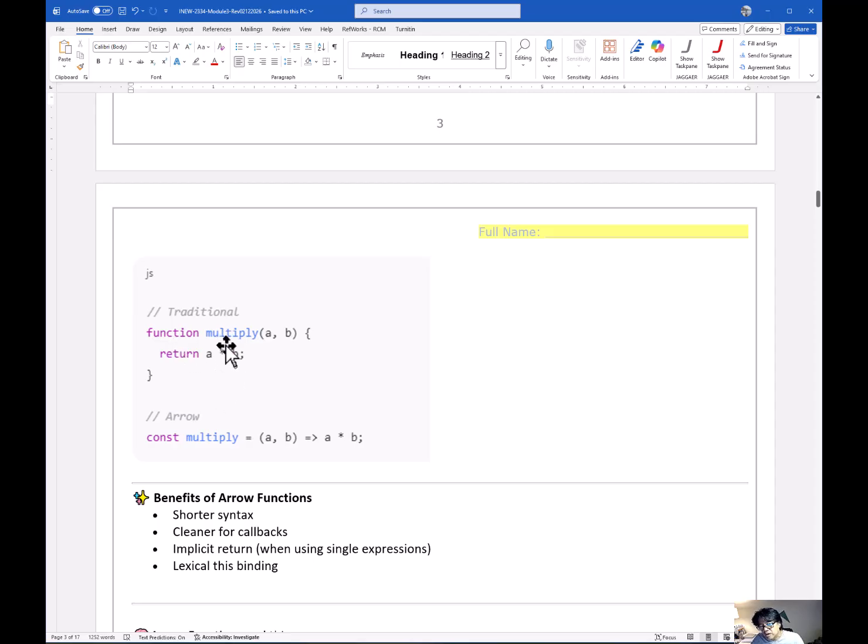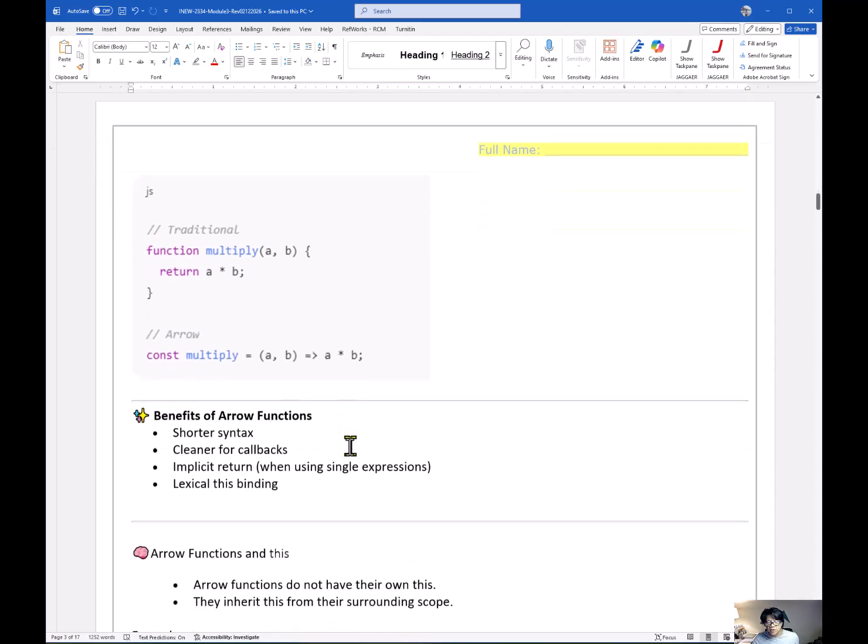To convert a regular function syntax to an arrow function, this is what you use. You use a const, which is a constant. You're declaring multiply as the constant, equal to (a, b), and it's going to multiply these two values together. And the point is this is the arrow right here. You see the equal and greater than sign? This is the arrow. So you pass in 2 comma 3. It's going to take the operator, which is multiplication, 2 times 3 here. That will be 6.